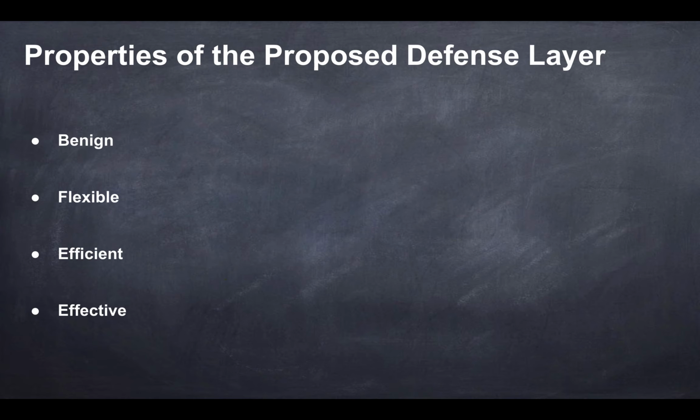Here, I would like to highlight the four main properties of the proposed defense layer. First, it is benign to the network. By benign, I mean that adding this layer does not come with any compromise with the model performance. Second, the layer is flexible and it can be added and removed very easily to any convolutional network. Third, it is efficient. The proposed layer has no trainable parameters and hence it does not require any time to train or optimize itself. And lastly, it is effective. It is able to block the generation of perturbations by 100% for gradient based adversarial attacks in gray box and black box frameworks.